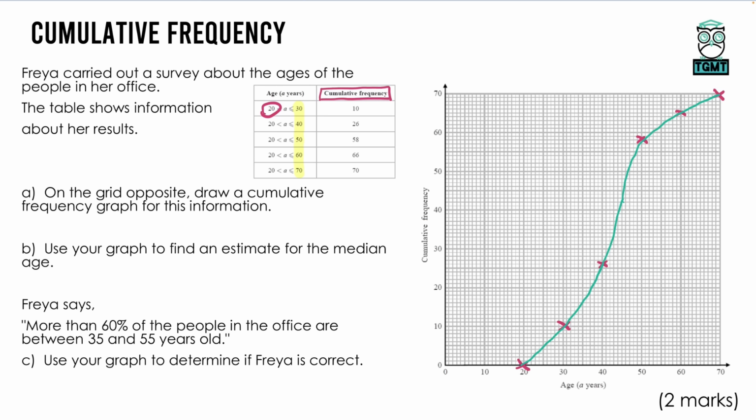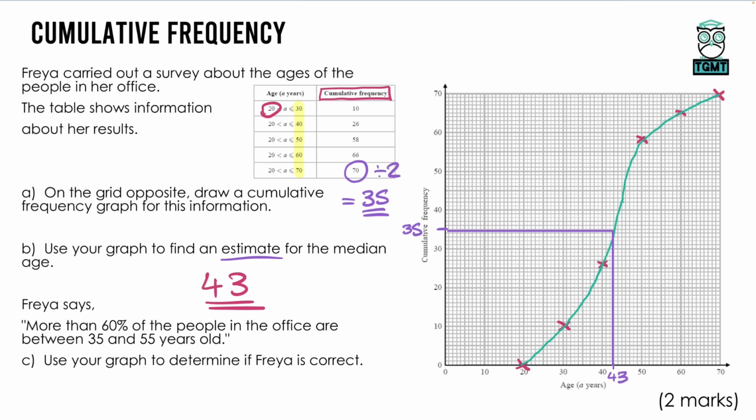Now it says here to use the graph to find an estimate for the median. So the median, we want to look at how many people there are in total, and there were 70. So if we divide that by 2, we know the median is going to be at 35. So we need to find 35 on my graph, which is just here. And it does say estimate, so we don't need to worry about adding 1 and halving or anything like that when we're doing estimates. So we just need to go across with a ruler, connect it to the curve, and then whatever we're on there, we're going to go down to the other point on the x-axis, and that comes out as 1, 2, 3, so that is 43. So my median comes out as 43. And there we go, there is the median.